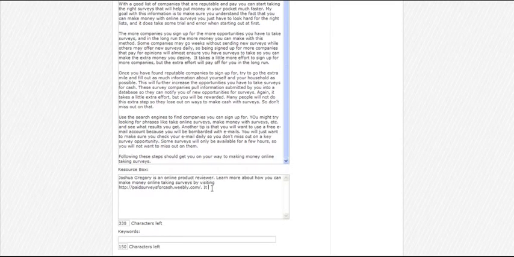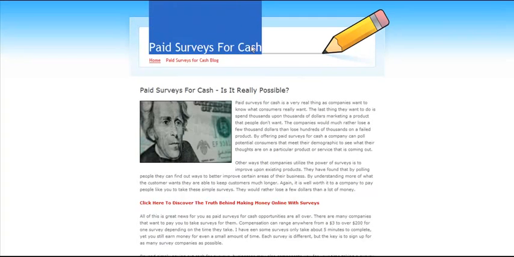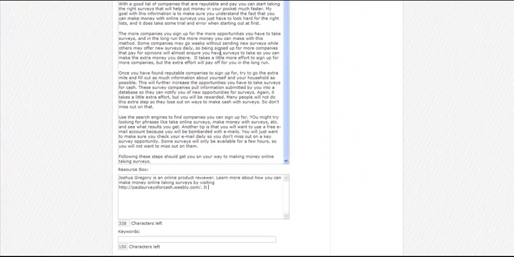And then just put a note with the keyword in it. You also want to try and include the main keyword of your website that you're trying to promote somewhere within that as well. Notice here the main keyword on our site is paid surveys for cash. So we want to fit that keyword phrase somewhere in our resource box. So put, it is possible to find paid surveys for cash.